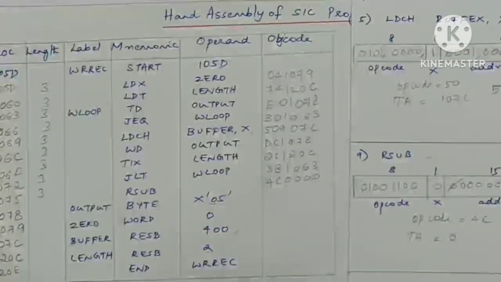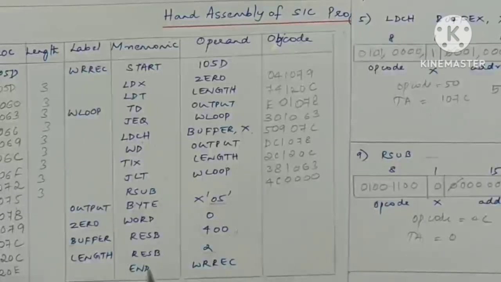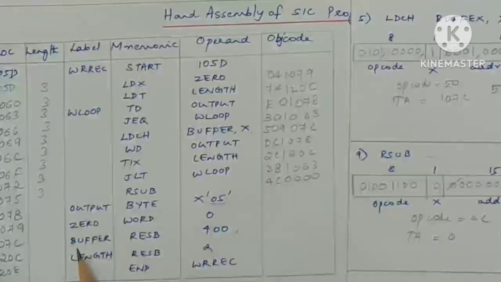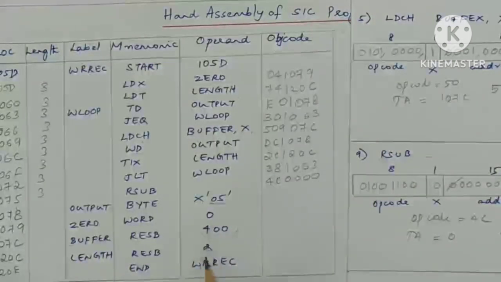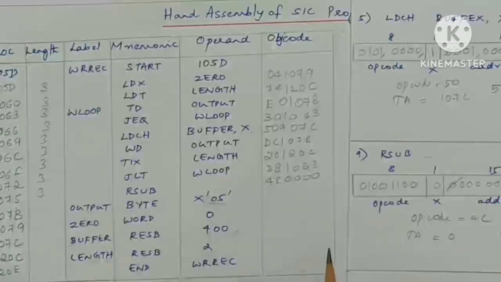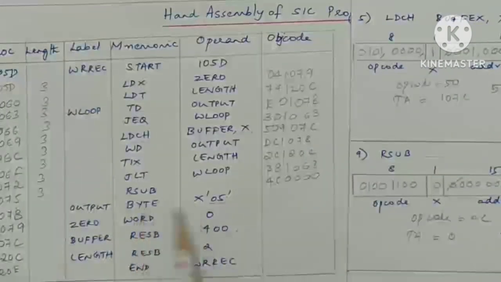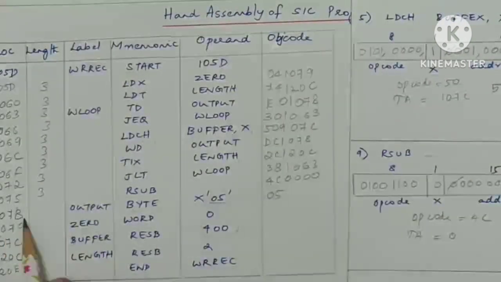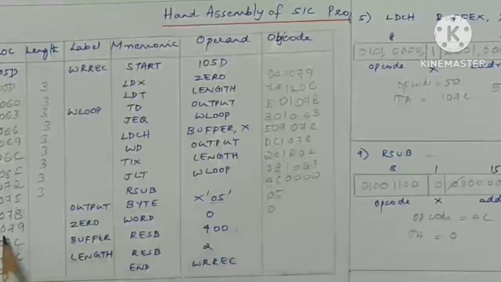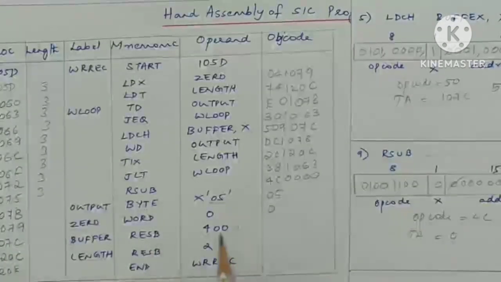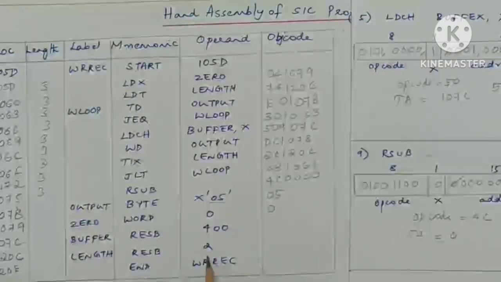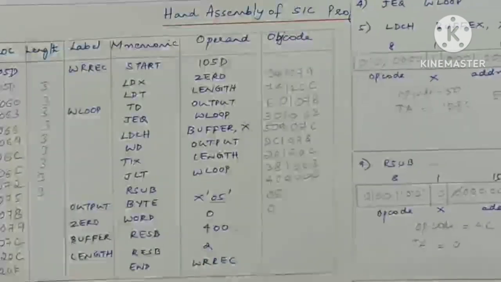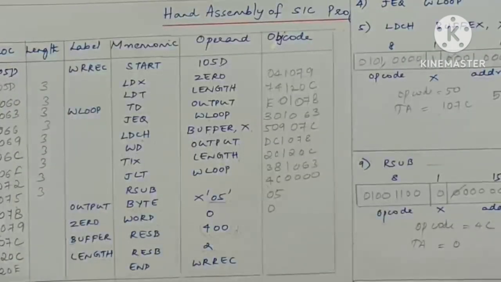Now assembler directives. Please do recollect that assembler directives are not converted into object code because they are not stored in memory. Only the values and the bytes are being reserved depending upon the assembler directive. So here BYTE 05: the value 05 is directly stored in this address 1078, and the value 0 is being stored in the address 1079. Then 400 bytes are being reserved for this location. 2 bytes are being reserved in this location. So this is the object code generation for the corresponding set of instructions that is given.